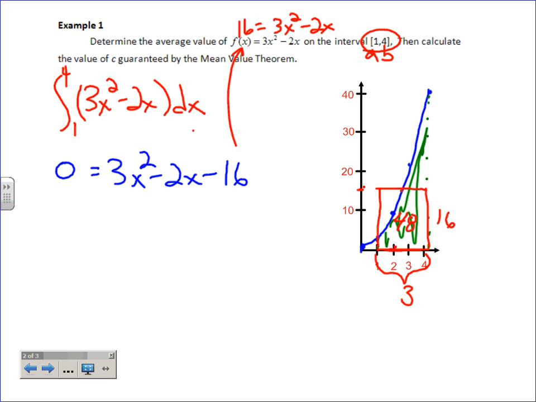Yeah, I'm one that likes to try key number. I like to at least try it because, it's not that quadratics are that bad, but I try to avoid them as much as possible. And this one multiplies to be negative 48 and adds to be negative 2. And we've been told that those numbers do exist.